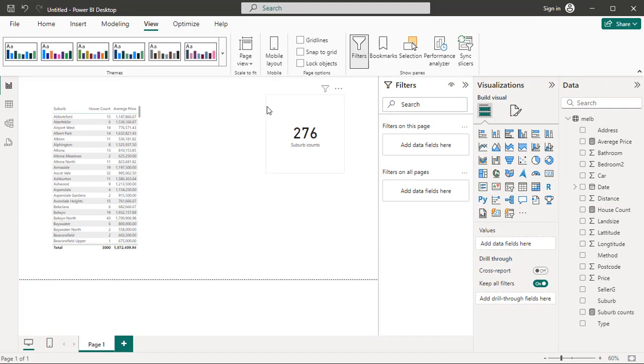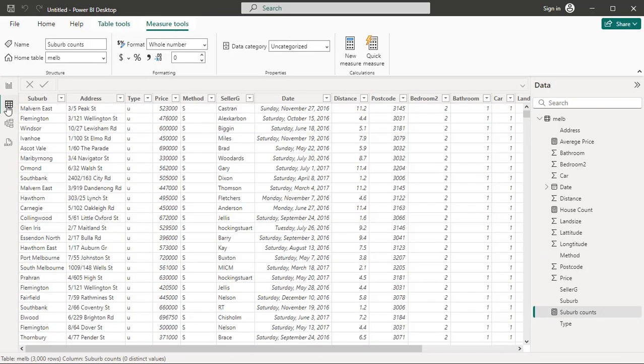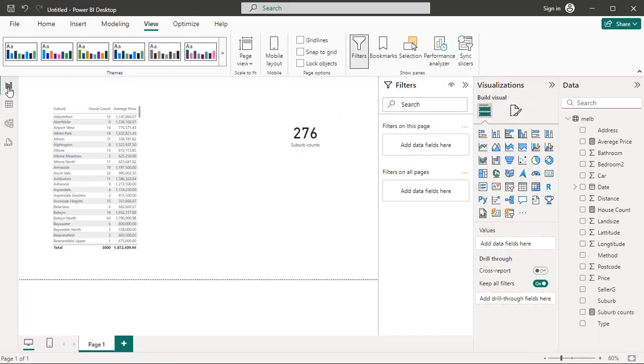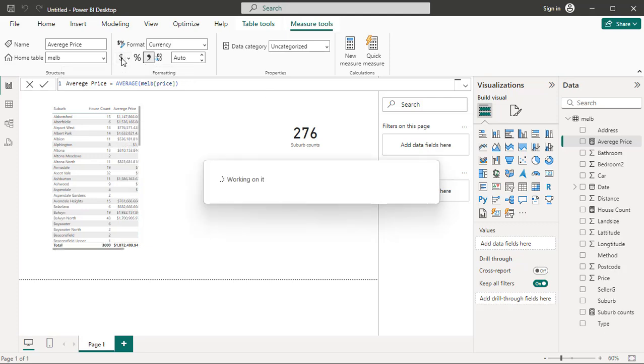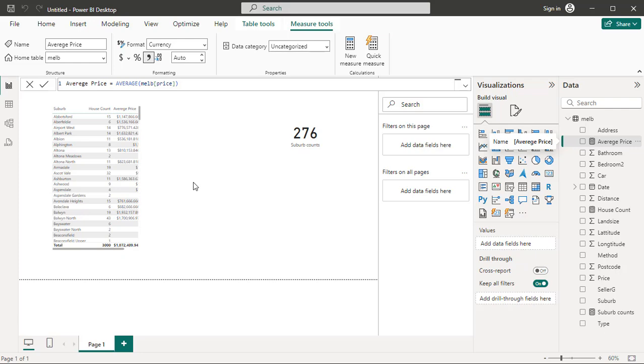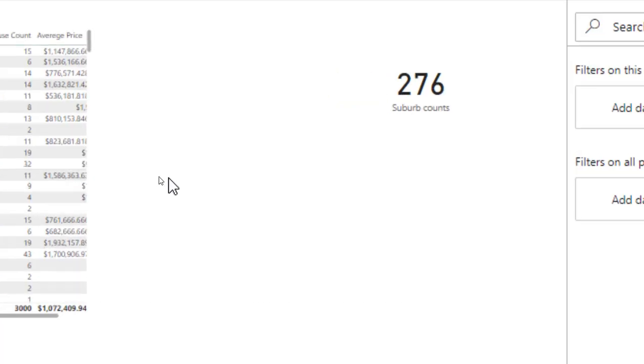This one is in dollars, so let me change that. So the prices are in dollars, so I can go to average price, then I check on that. So it's $9.